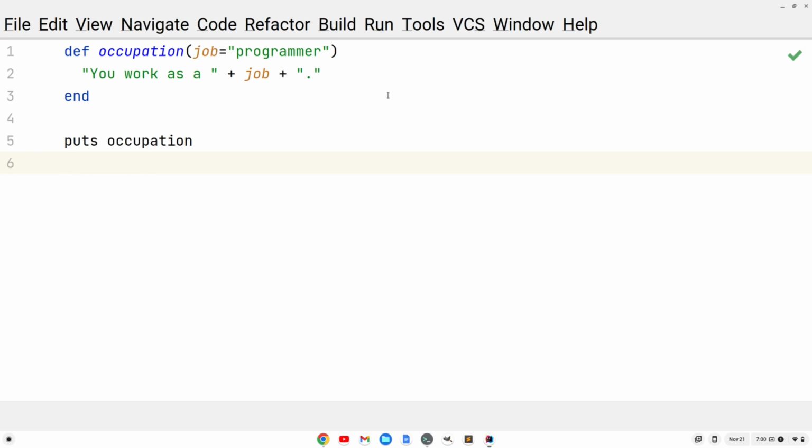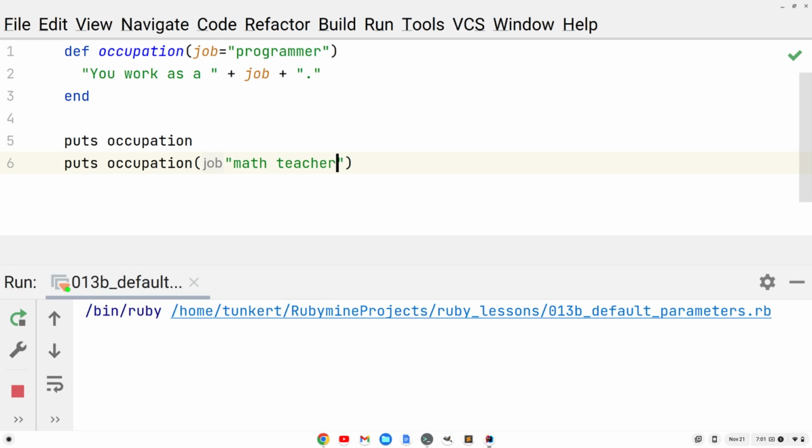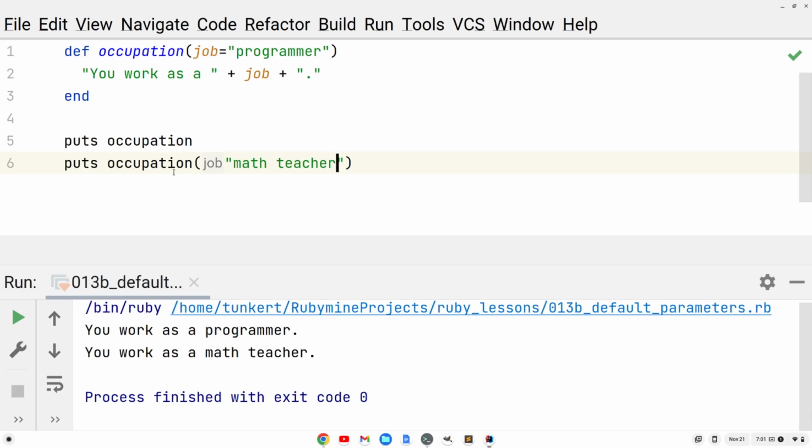Now I can override this by passing in an argument. So I could do puts occupation and pass in math teacher. Now let's run it, and you see that the second line says, you work as a math teacher.